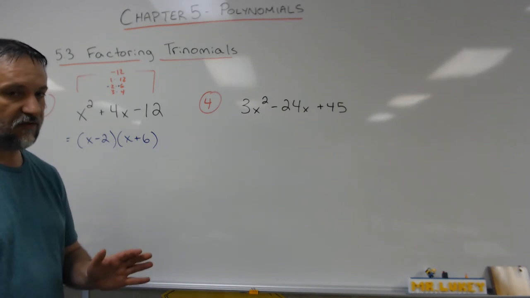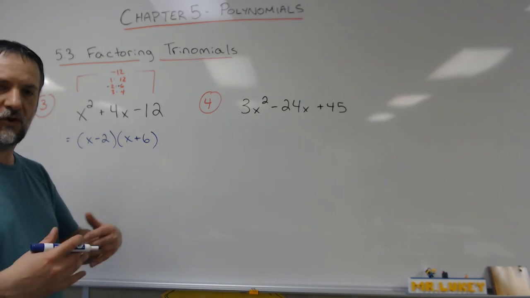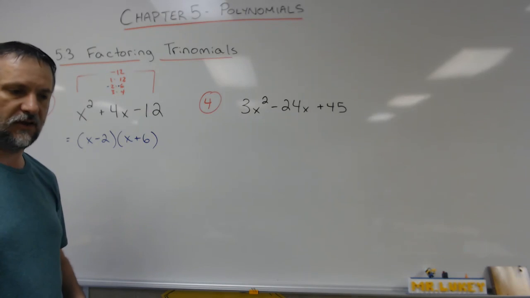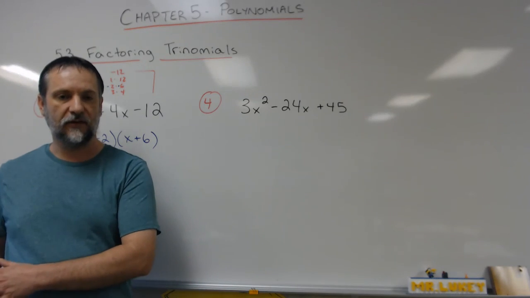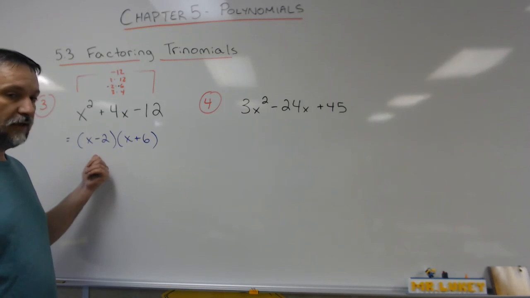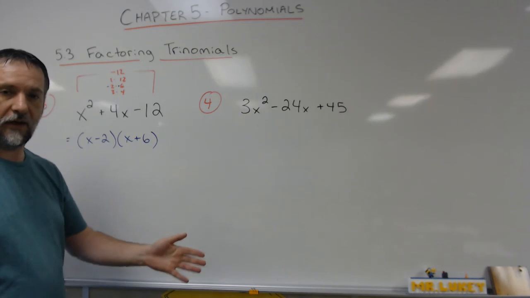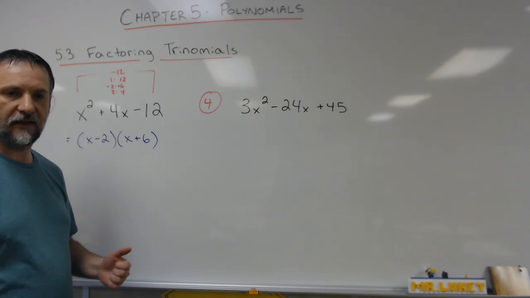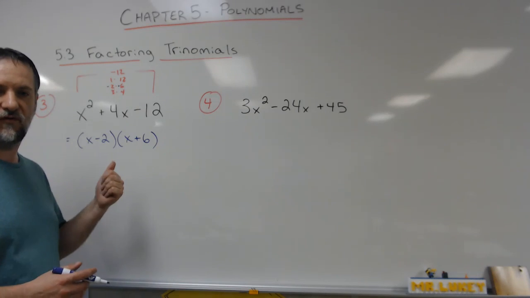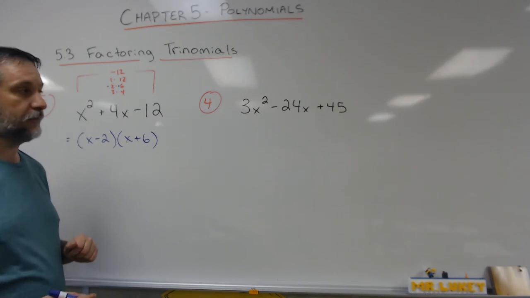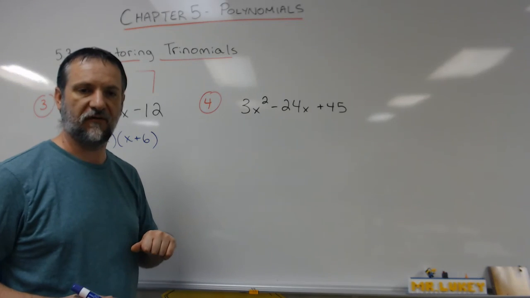It's just the way things factor out. If your a value is 1, we don't need to do those extra steps in between. We don't need to break it into 2 pieces, factor everything out, because it works out every time. Again, if you don't believe me, take x minus 2 times x plus 6, stretch it out, write it, and see what happens. But if your a value is equal to 1, I'm going to say now the shortcut is take those 2 factors. That is your answer.